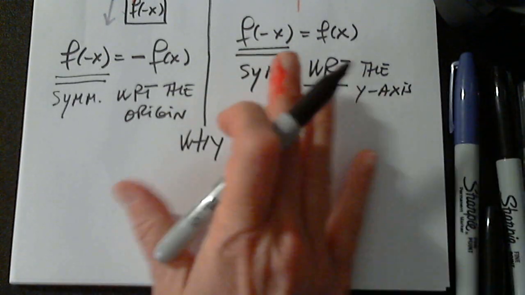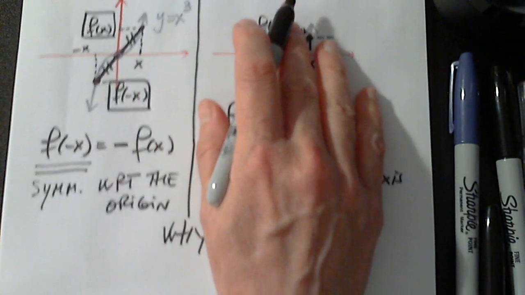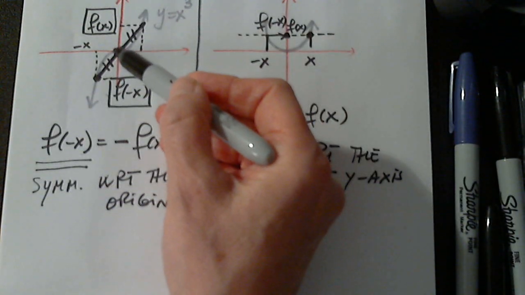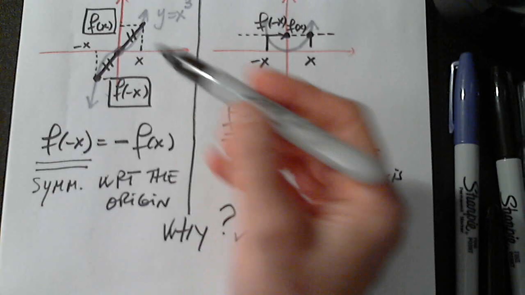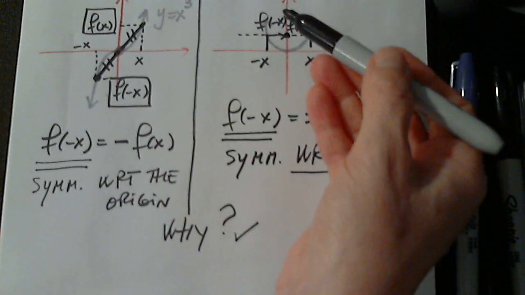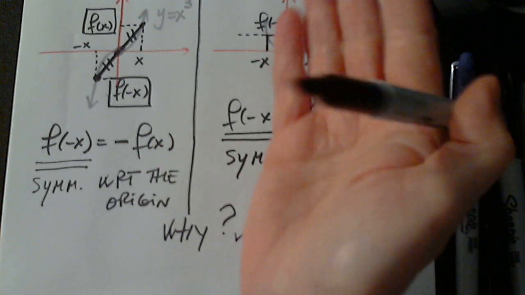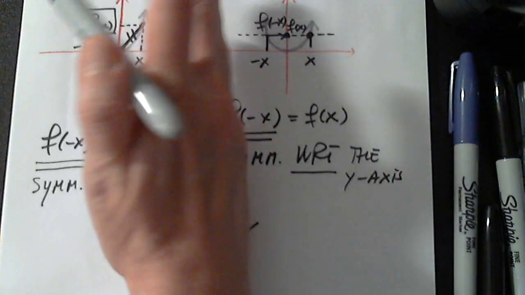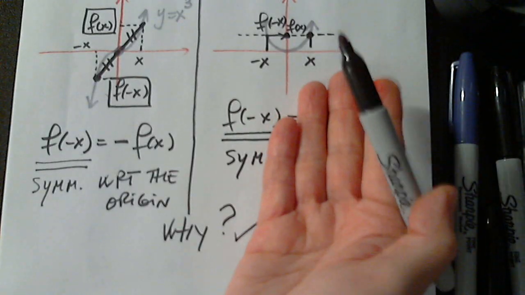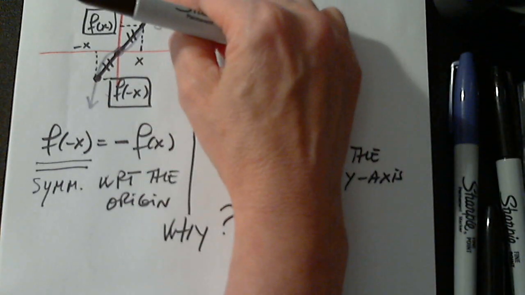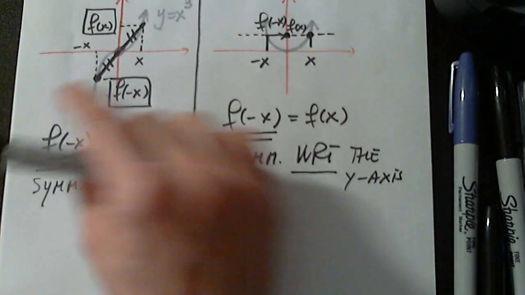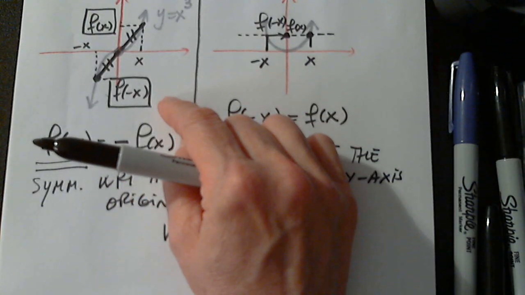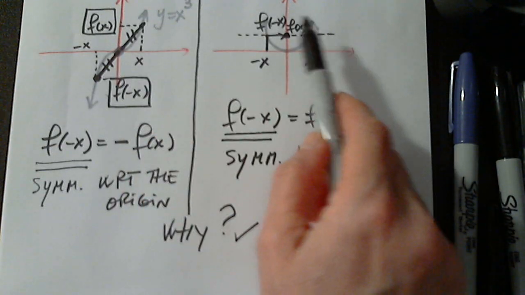It's a property. Not all functions are odd or even. No, no, no. This is a property of a function. If a function is odd, I will make sure that when I graph it, it's symmetric with respect to the origin. If I know that the function is even, it's an awesome property. What I graph here, I graph here. First quadrant, it appears in the second quadrant. Here, what I graph in the first, I have to graph in the third, or vice versa. What I graph in the second quadrant, I have to have a copy in the fourth quadrant. So it's nice to know about the property, odd or even.